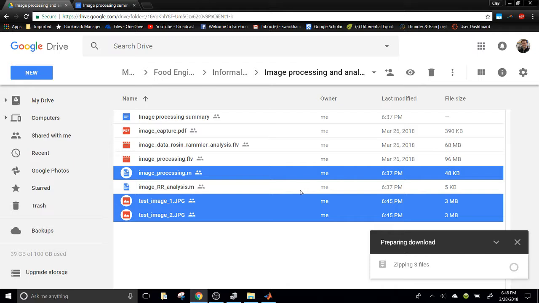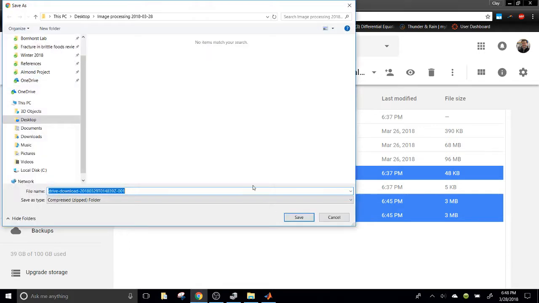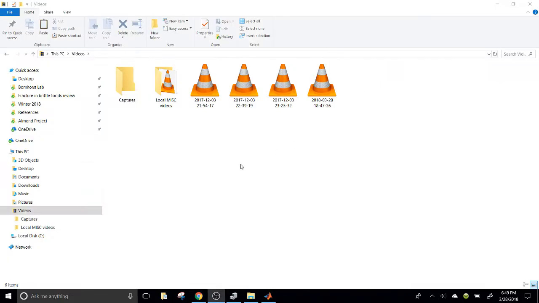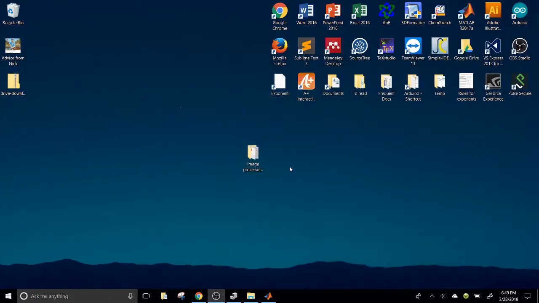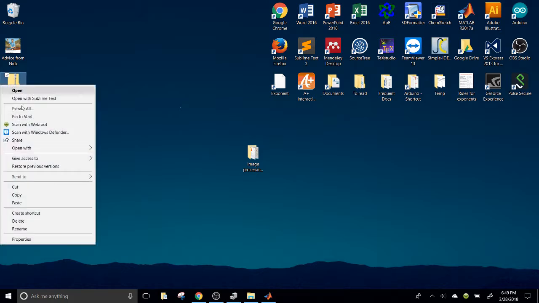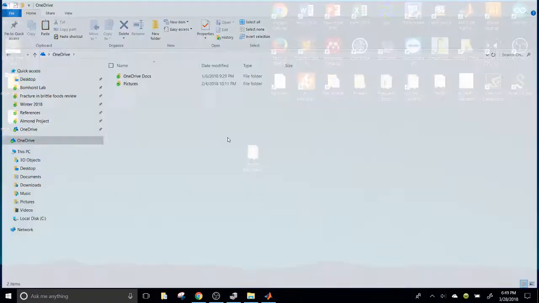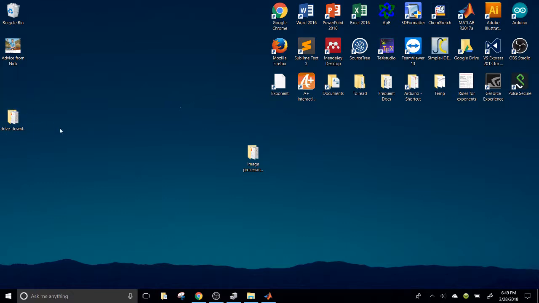So let's see, we'll make a new folder on the desktop. Okay, great. Looks like I already made one, well, no, we'll just put it right on the desktop. Why don't we do that? I want to show you guys how to do this somewhat from scratch so you can do it on your own. We'll extract the content from that folder, extract all. Okay, great. Now we've got a new folder that has our extracted files.